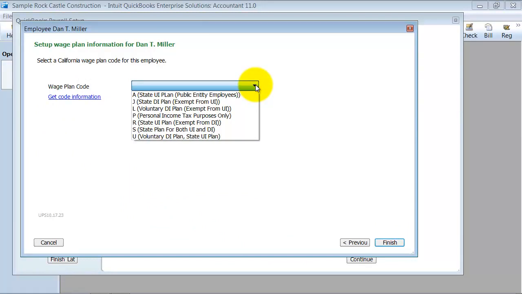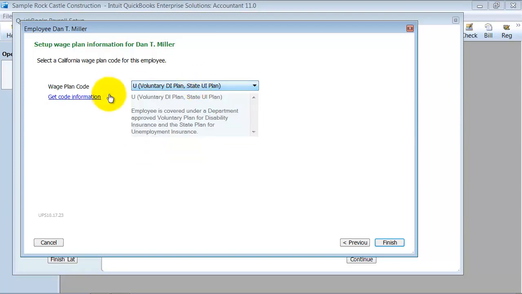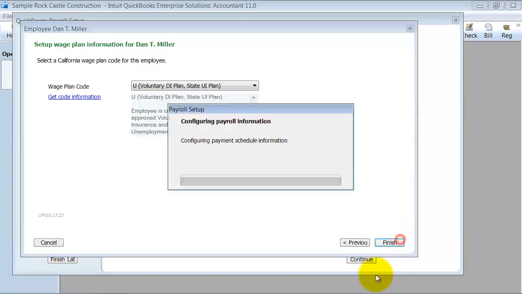So based on the different rules, you can set up which different wage plans you have. If you have state, let's see, exempt from UI, so it's exempt from unemployment. So you can choose which wage plan you have, and you can get your code information here. It'll take you online, right, to go get all that information. And then you can just go ahead and say finish.